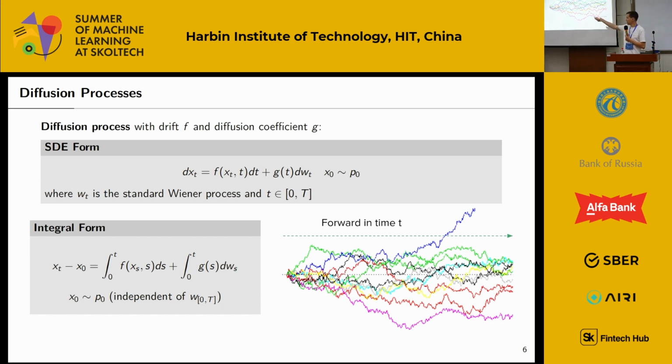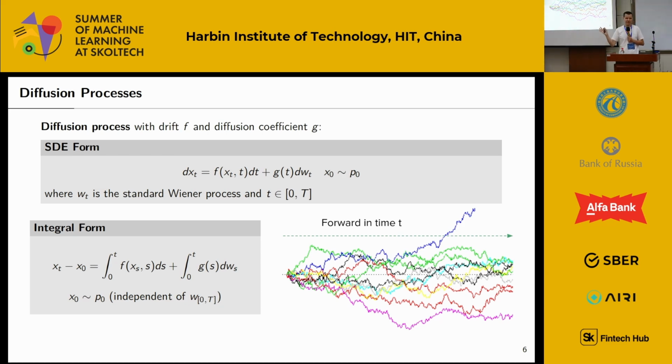So throughout the lecture we will consider stochastic differential equations which have the following form. Basically, we allow an arbitrary drift function, as we previously considered in ordinary differential equations, but the amount of noise which we input to the trajectory of the stochastic differential equation will be dependent only on time. It will be a function of t, so it will not be dependent on the current point at which we are at a particular time moment.